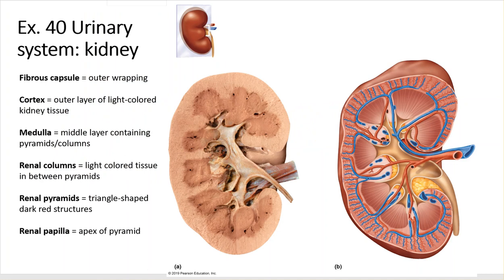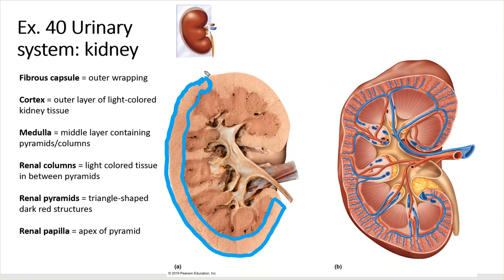All right, so this is what you are seeing when you look at the cut open sagittal section of the kidney, and I just want to highlight a few structures. The fibrous capsule is the outer layer wrapping around the kidney, holds everything in place, and gives structural integrity. The cortex is this outer area, all of this stuff. The light-colored outermost area is where all of your nephron structures, your glomeruli, are going to live.